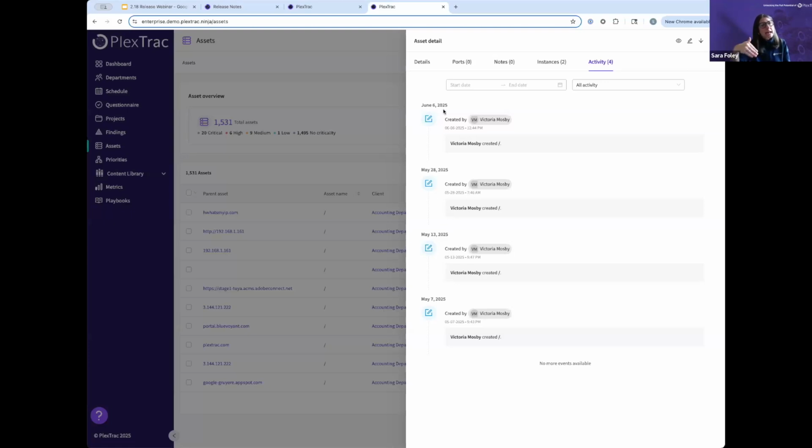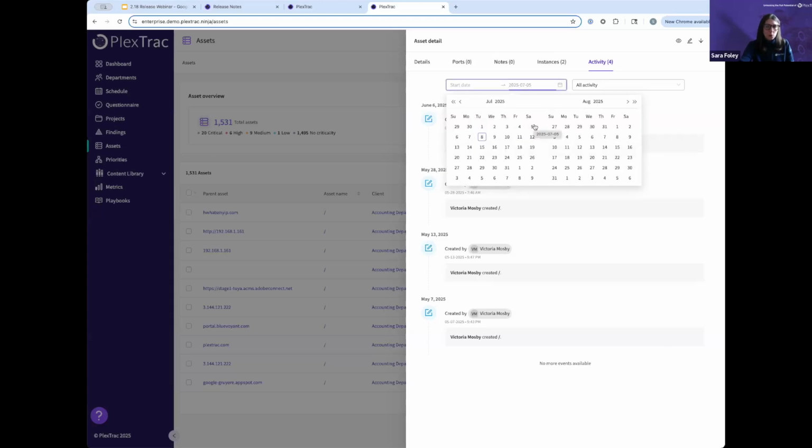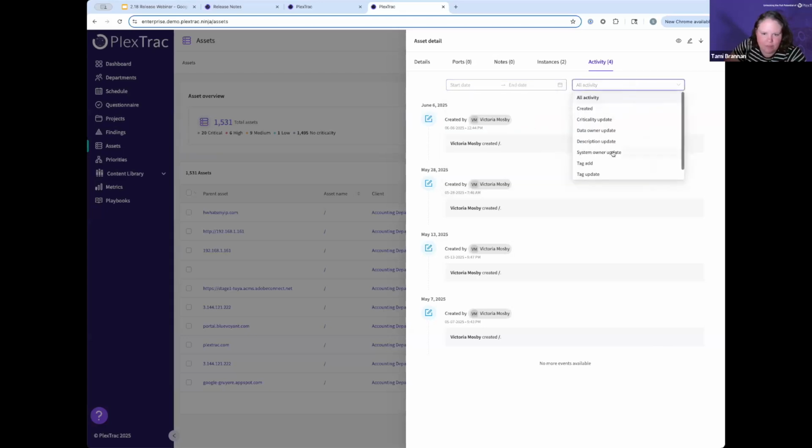Of course, we have our own audit log in the product that tells you things happening with the platform. But this can really give you a lot of detail on just that asset itself, or just a particular finding, or just a particular workflow. So yeah, definitely a big fan of the activity log. It does allow you to filter through dates as well, and sort on certain kinds of different activity types, which also gives you a good list of what activity you should see on this. Somebody asked me, and I was like, "Look, here's a list."